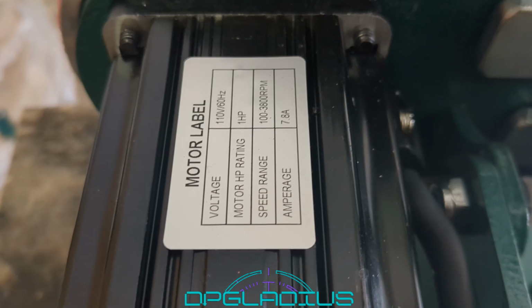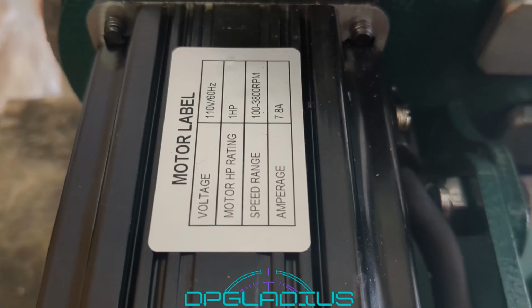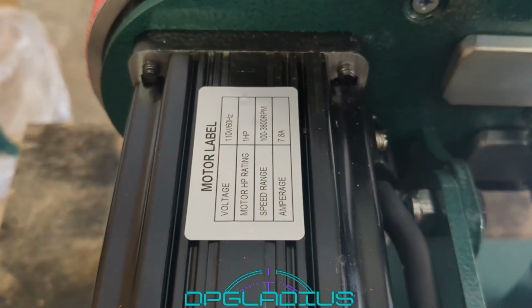So this motor says it's a 1 horsepower motor, 7.6 amps. Our generator will support 13 amps. Sometimes electric grinders take a lot of starting amperage and it'll trip the generator. So let's carry this thing out, try it out.